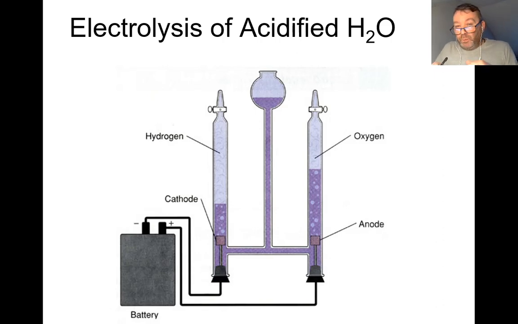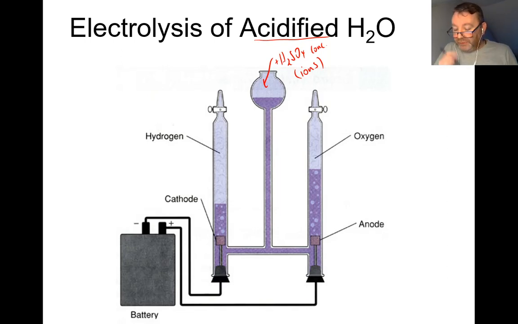Now, you may have looked at this in your junior cert, but this is what we call the electrolysis of acidified water. With acidified water, you might ask yourself, why does it have to be acidified? A couple of drops of H2SO4 have to be added to the water in order to make sure that there are ions present in the electrolyte. So we add a few drops of concentrated H2SO4 just to make sure that there are ions present in the electrolyte. Once the ions are present, the electrolysis can happen.